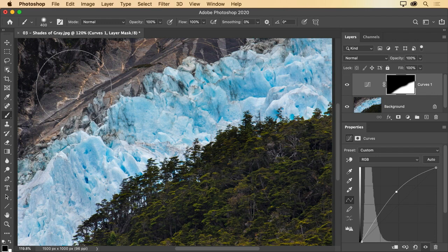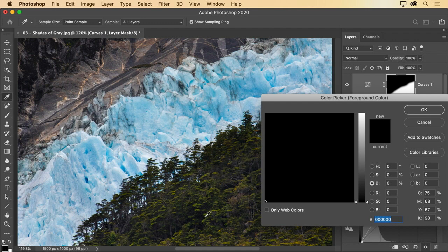So instead of just using black, which blocks completely, or white, which reveals completely, I can paint with a shade of gray. I could use a reduced opacity, but generally I find that that's a little bit tricky, and so instead I prefer to choose a different shade of gray. So down at the bottom of the toolbox, I'm going to click the color swatch for the foreground color. It's currently black. That will bring up the color picker, and then I'm going to set the brightness value. So in the HSB model, hue, saturation, and brightness, brightness means how close to black versus white is this color, or in this case is the shade of gray.